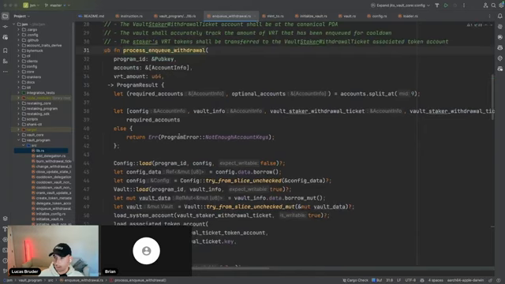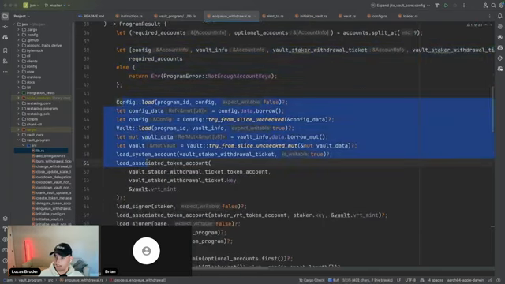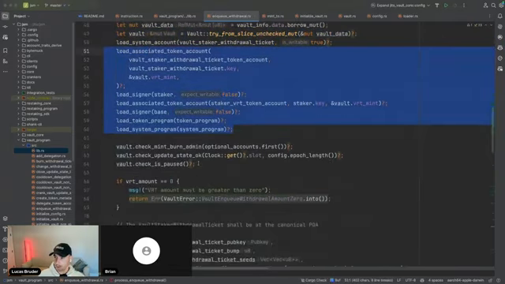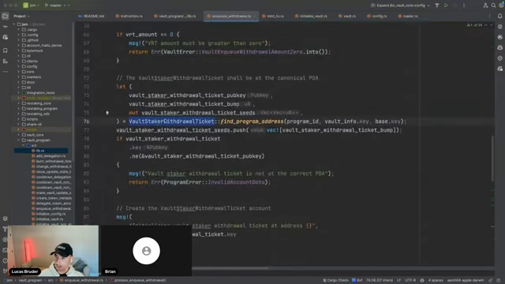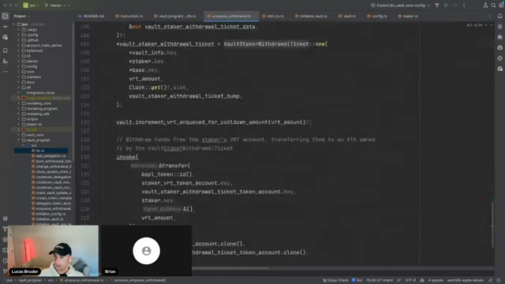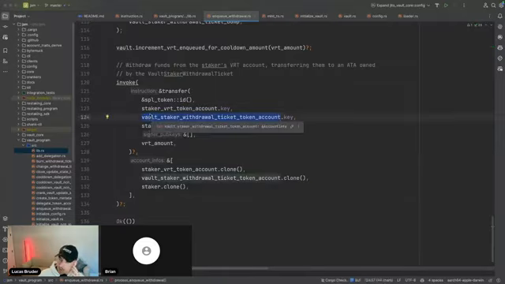So, similar layout here. You'll see we load the config, load the vault, we run some validation checks, we create the vault staker withdraw ticket, and then we'll transfer the user's tokens to the vault staker withdraw ticket, where they sit and wait for it to mature.